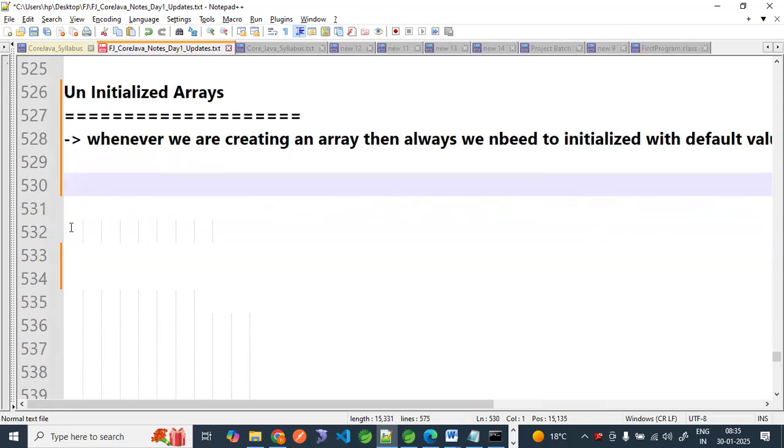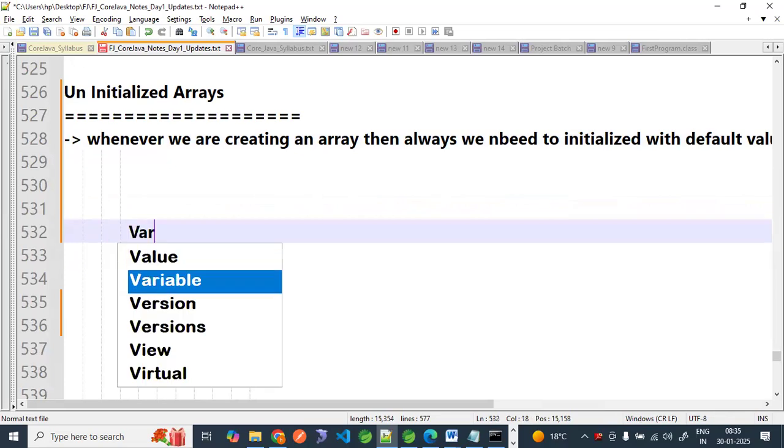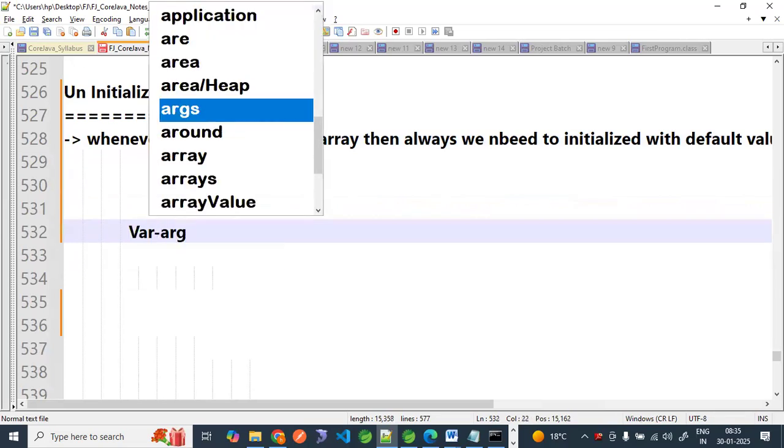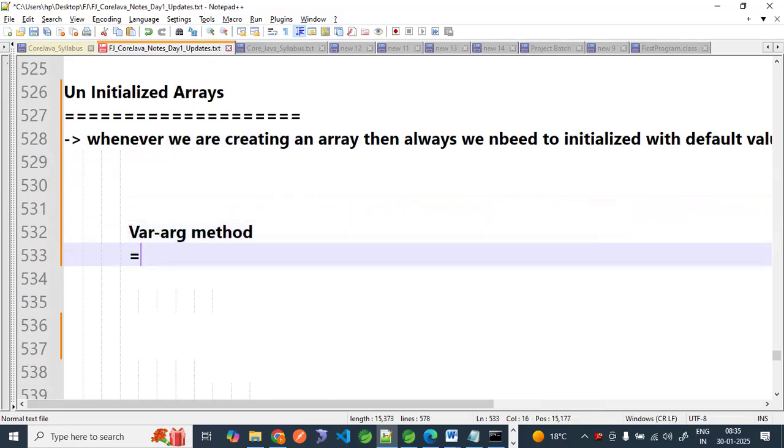Okay. Now next topic. Important, guys. Var args method. What is var? Var arg means variable arguments, where var means variable and arg means arguments.